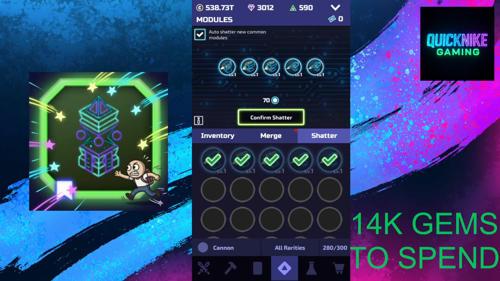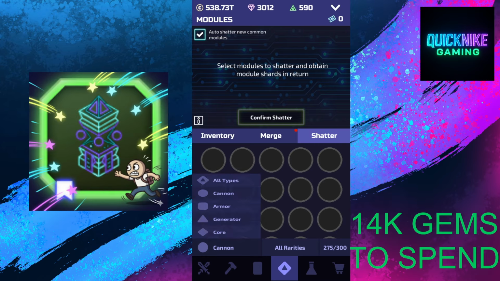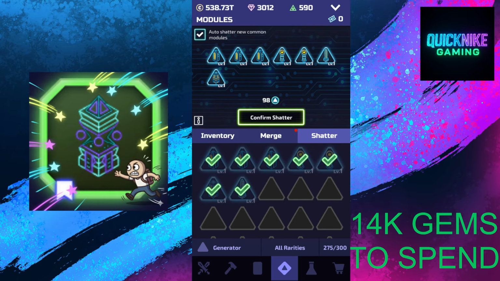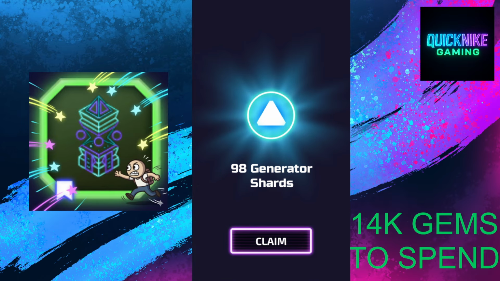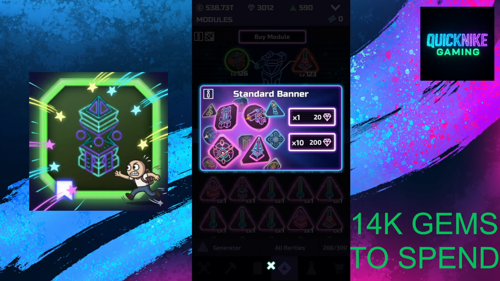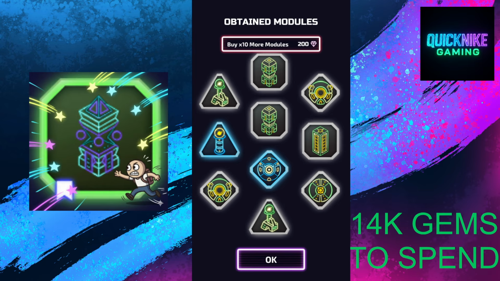I need to shatter some just because I didn't have space. I tried to save them, but because I've got 3,000 gems to keep going, I thought I might as well shatter these, because I have them all done and dusted. I've got the fodder that I need to upgrade to get them to ancestral, or they're just literally waiting for the copies to put them into ancestral.